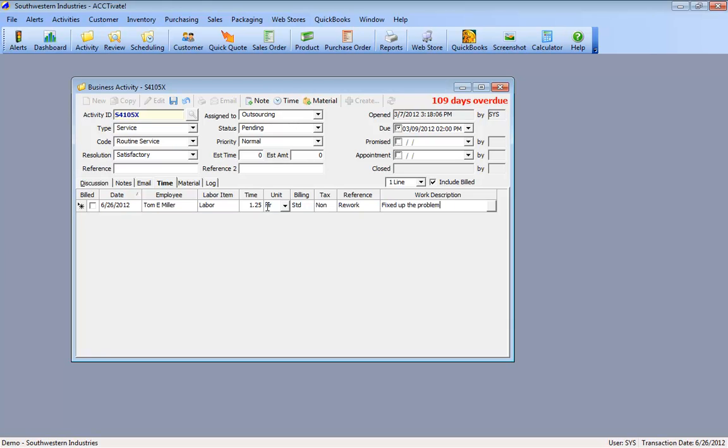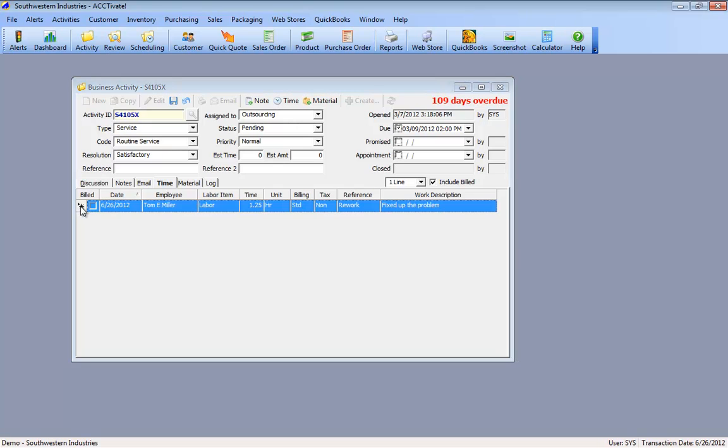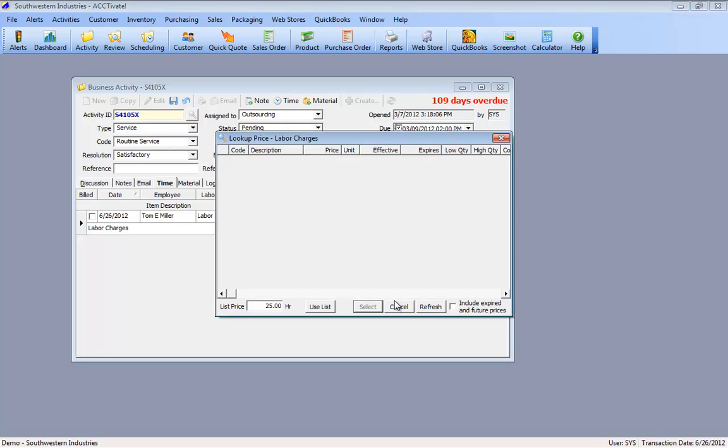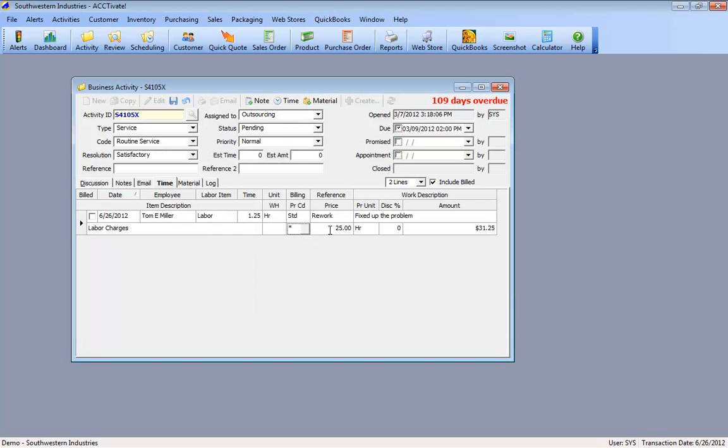Now the default simple entry mechanism is a one-line grid. You have some advanced ways of viewing this. The two-line grid adds in the labor item description, also advanced pricing. So if we have special price rates for the labor codes, you can get to that. You can also view the hourly rate, $25 an hour, and you'll see the total dollar amount as well, $31.25. Again, if you mark that as no charge, it will actually do 100% discount. No bill is also 100% discount. So let's switch that back to standard, and we're done with that.